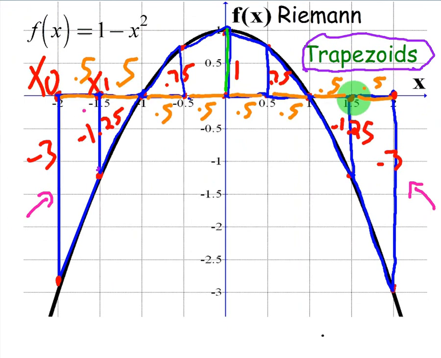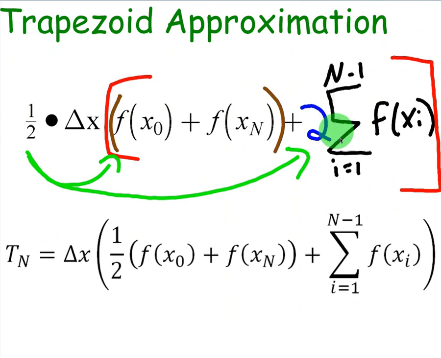So our summation notation is limited to just those middle bases. We will be multiplying those by 2, but not the ones on the left and right. So these will not be included in our summation notation since they're not going to be multiplied by 2. We're going from 1 to 7 in this case of f of x sub i. For example, when i equals 1, it'd be f of x sub 1.